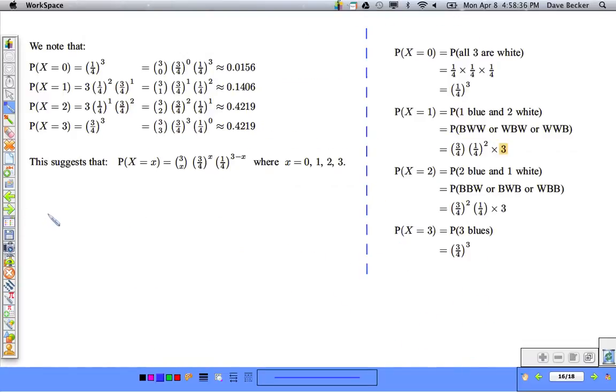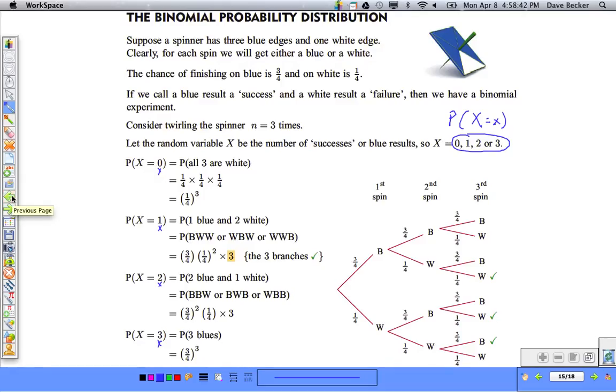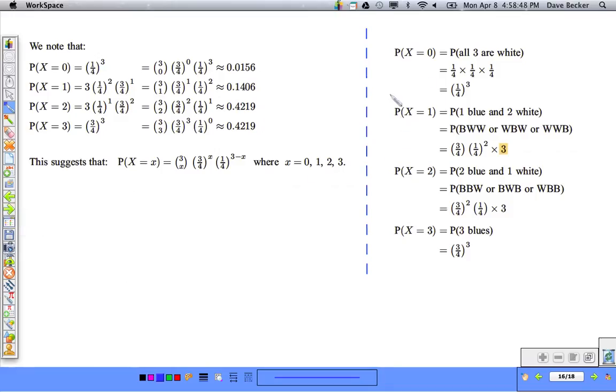Okay, almost ready for an example. Now, note that this is just this rewritten. Right over here is what came from the previous page. Notice, and we're going to work from the bottom up here, because we had said that what we wanted the success to be was spinning blue. Okay, and so here we go. If we start down here, the probability that we get 3 blues would be 3/4 cubed. Right down here. This comes directly from the tree diagram.